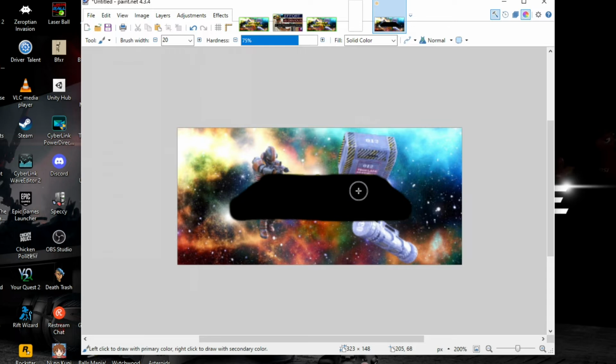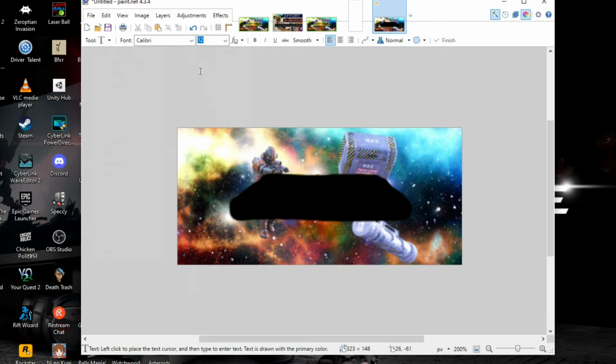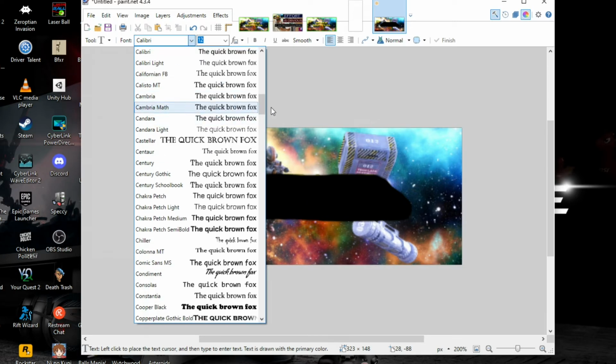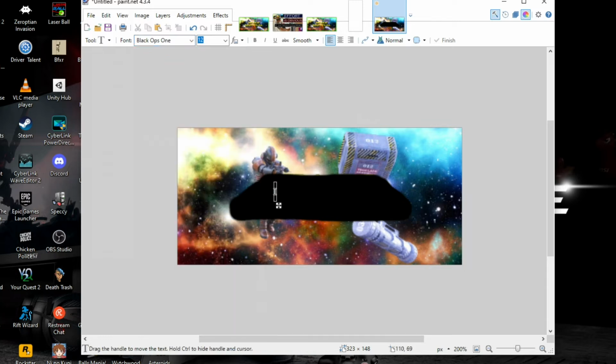And if you make the background completely black before you write your font on it, it's going to look 10 times better. And then you don't even have to put the shadows on there if you don't want to. Right, so let's go with this one, Black Ops 1. Sounds like a good one. And he had it in yellow, so we'll go ahead and put that here.